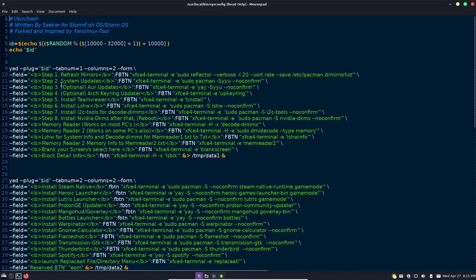So we did a system update on tab number 1. We refreshed the mirrors. There's the command there for refreshing the mirrors. And then you've got the update. It automatically opens the terminal and then runs a command of no confirm. So SYU. I don't know why they've got 2 Ys. I'm not really sure why there's 2 Ys in an update command in Arch, because I normally just do SYU.